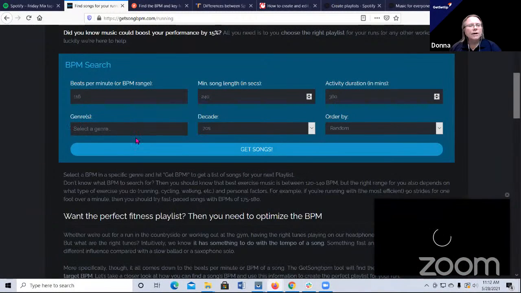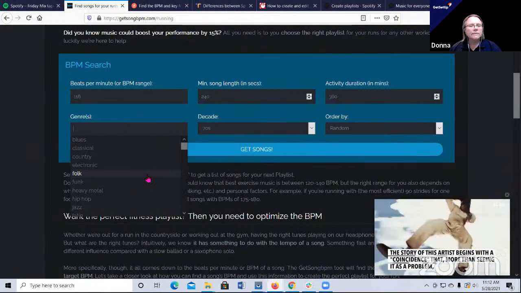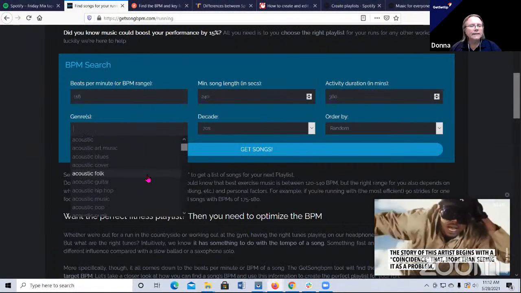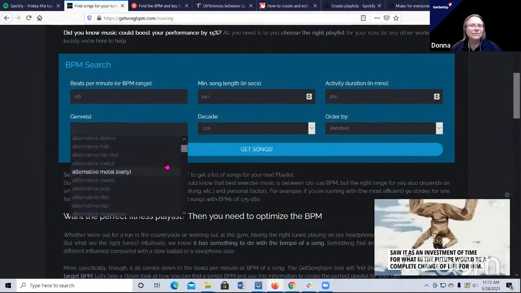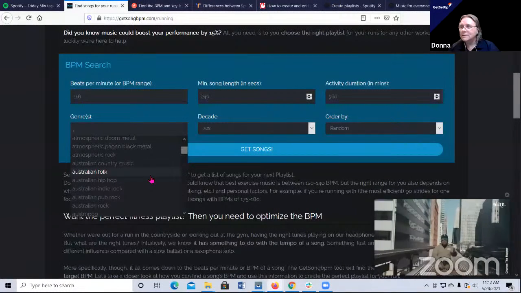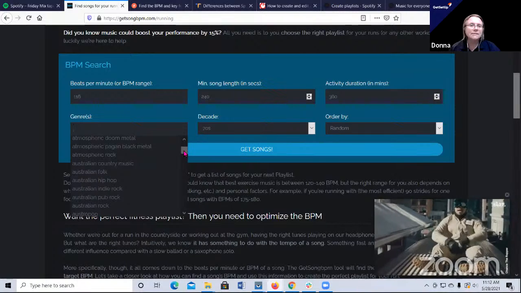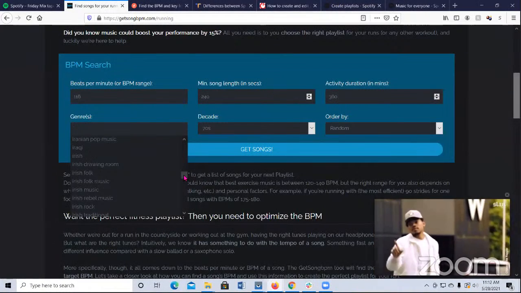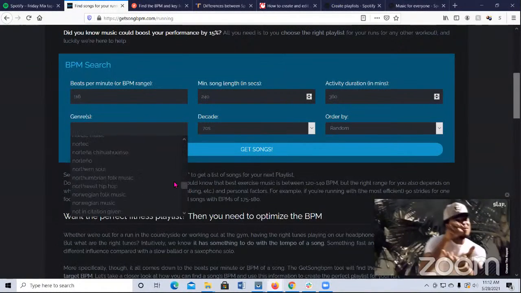You can select your genre here. They have so many here. I don't even know what some of these are. It just goes on and on and on. So if you're interested in looking up different music genres, this is a good list to look at. It's serious.